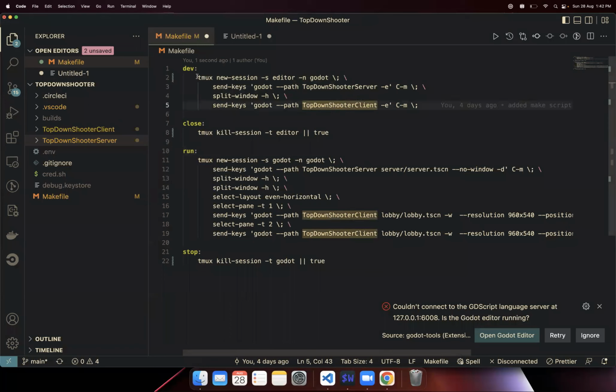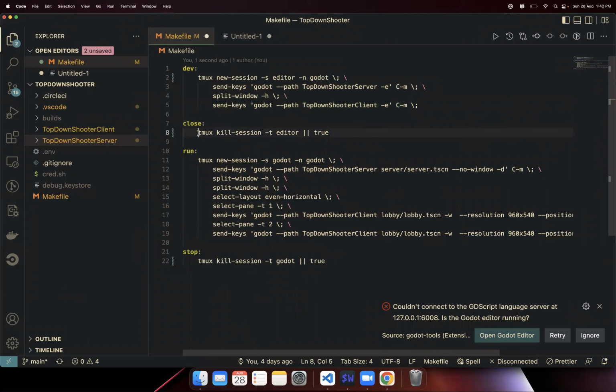Now for that, I have created 2 more commands over here. So dev and close. The dev command basically creates a new session called editor, and we have a new window called Godot, and we are sending in the keys so that Godot runs the server project as an editor, and we are doing a split window, and then we are running the client as an editor, right?